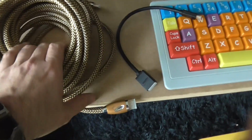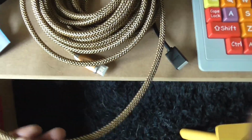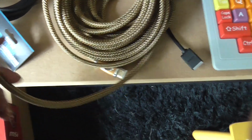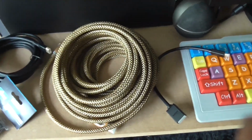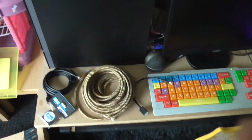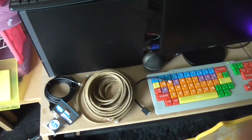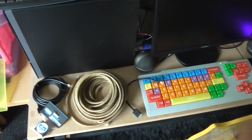And then, for general recording around the house and stuff, I have acquired a 10 meter HDMI cable. That is a monster, but it's braided as well, so it should handle being dragged around. Should. Normally when you get braided stuff, it's a little bit more well built. If you've ever bought a gaming mouse, it's always a braided cable. Same with keyboards, they're always braided. It's just going to take a bit more abuse, he says.